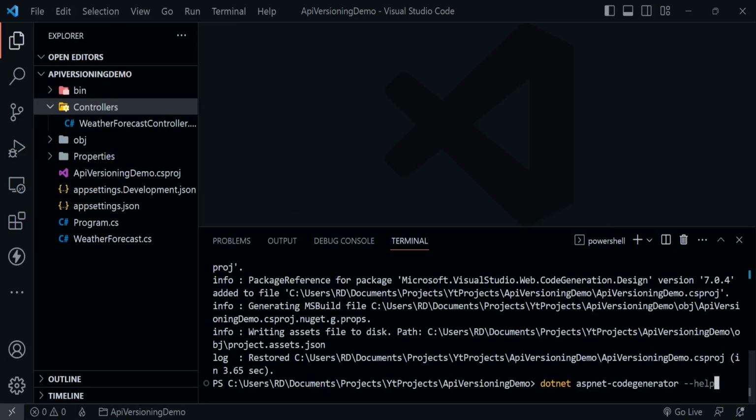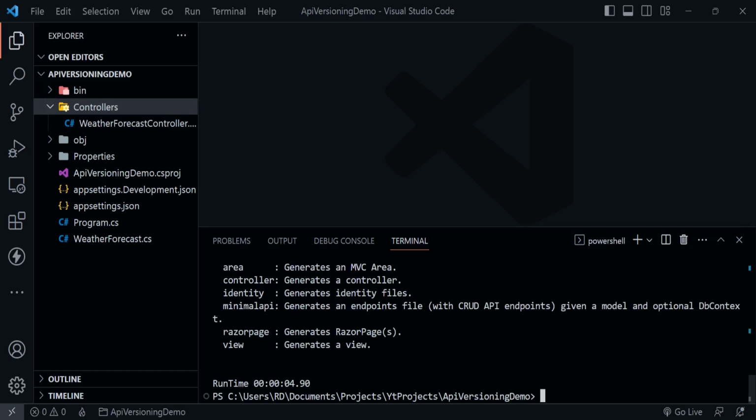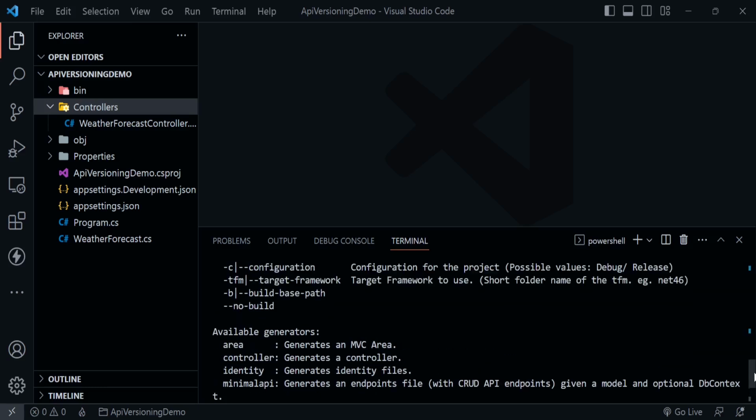If we type dotnet aspnet-codegenerator help, it will show us a list of various commands that we can use. With this code generator we can create our controllers, identity, and any scaffolding we need in our project.